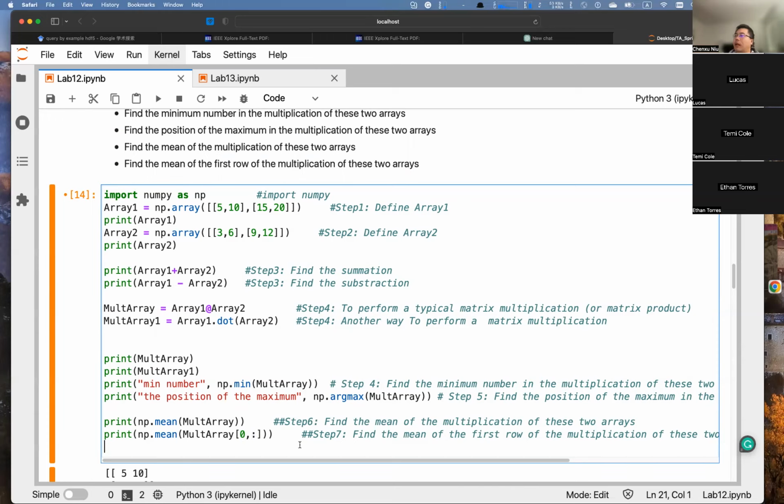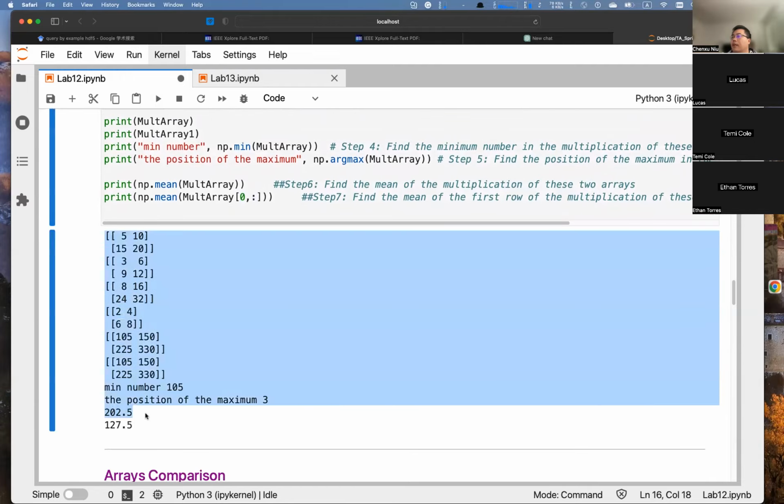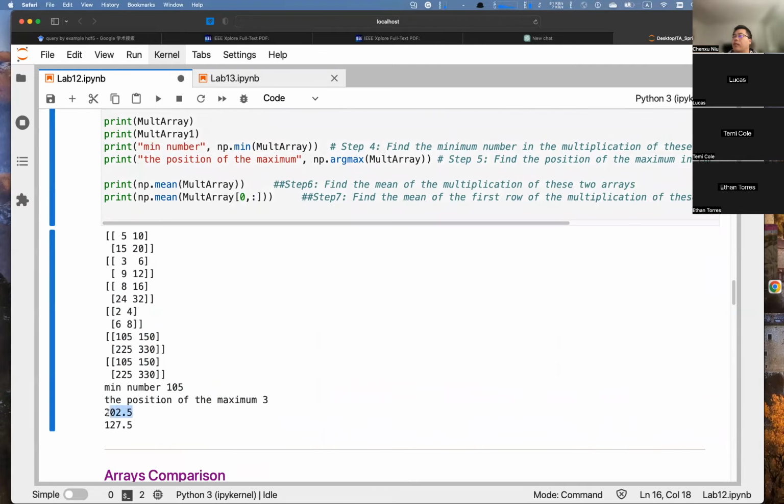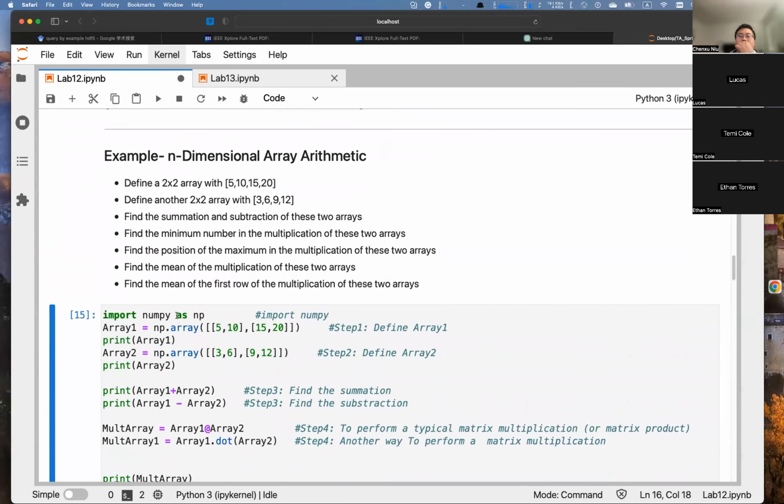Then call numpy mean again. The mean of this whole array would be 202, and for the first row it would be 127. Okay, any questions for this example?